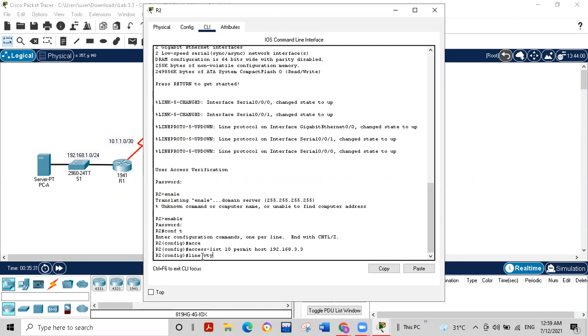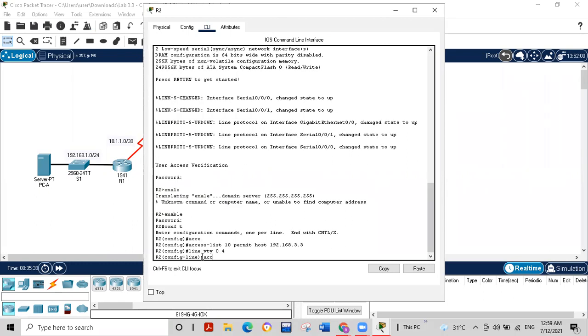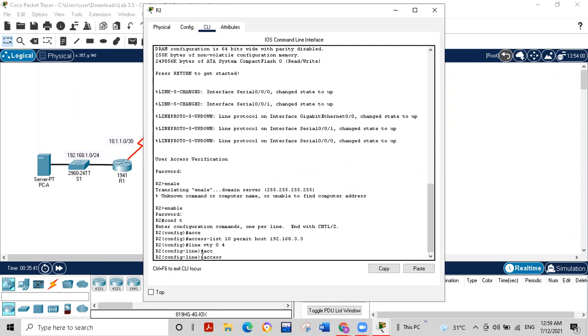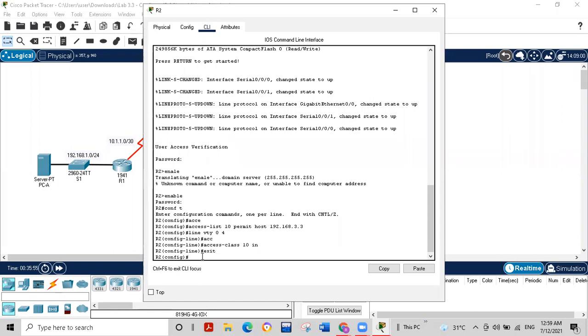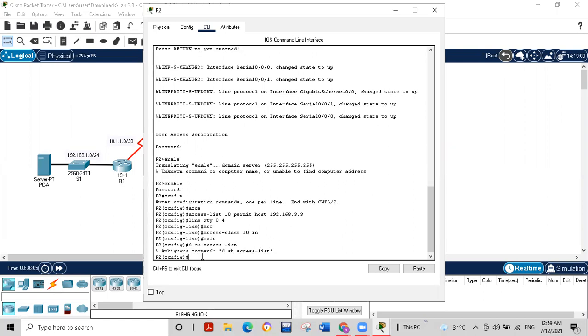Line VTY 0 4, access class 10 in, exit, and to view the access list, show access list.